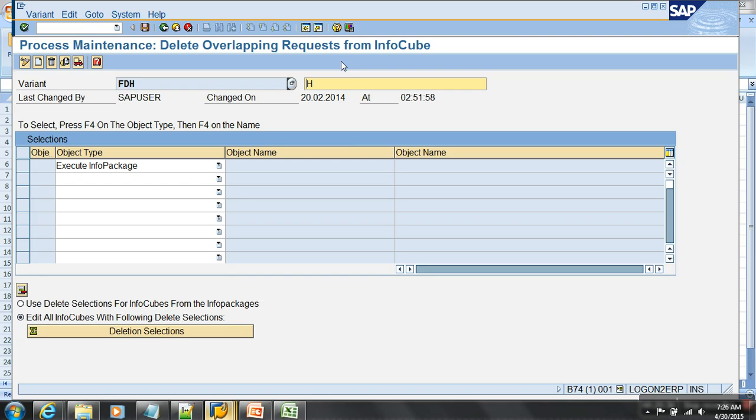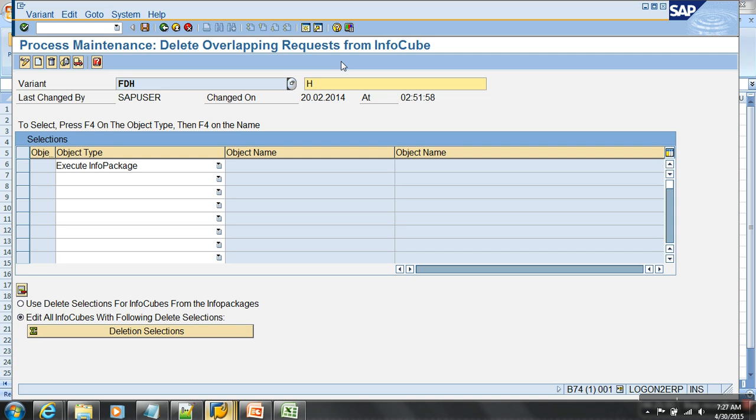Does your flat file support delta? No. Even your DB connect will not support delta. So what do they do when it doesn't support delta? They don't sit quiet, and they don't keep doing full loads. They try to restrict the data volume by using some selections. Let's say I'm extracting data from an Oracle database through DB connect, but it does not support delta at all.